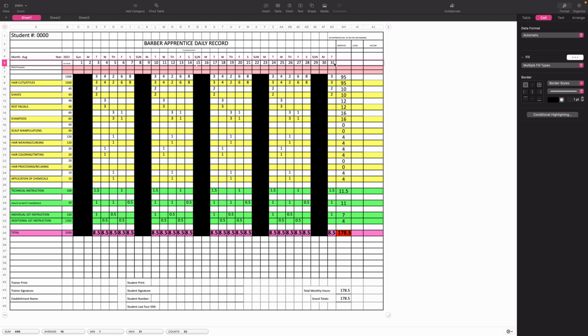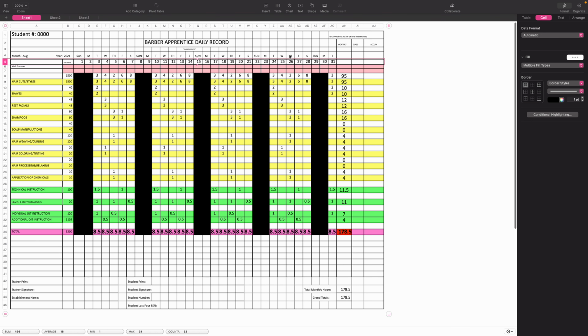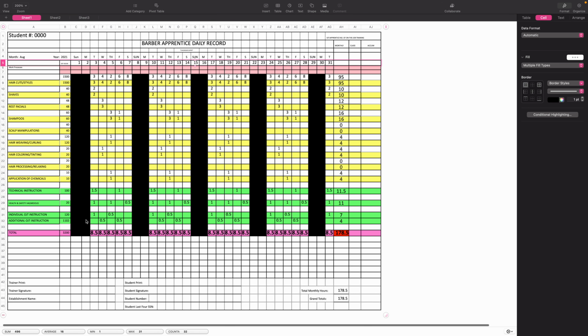My suggestion is for you to pull out a calendar and go ahead and label the days of the month at the top. So we have Sunday, Monday, Tuesday, Wednesday, Thursday, Friday, Saturday, and then it starts again. This is going to help because when you guys are filling these out, you will only get credit for 5 days per week. You're not going to get credit for Sundays, and you're not going to get credit for your school days, which are Mondays. So what I suggest is, again, labeling the top with the days of the week so that then we can go through and block them out somehow.